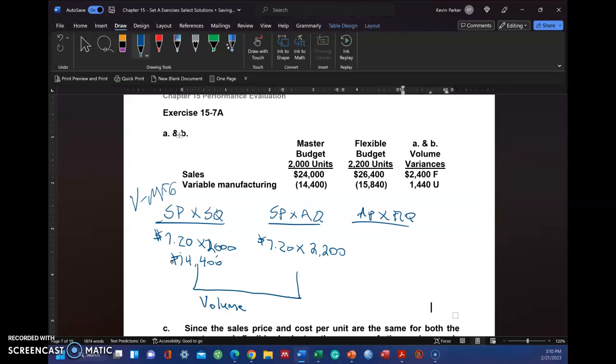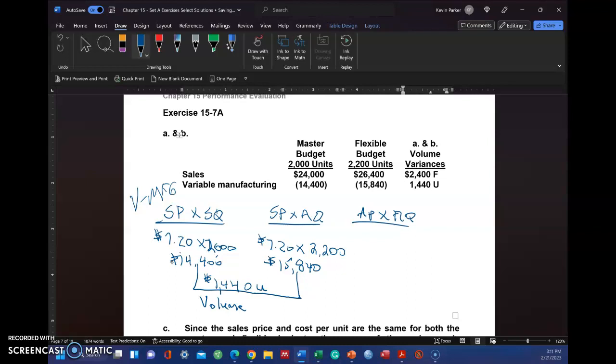And then I just worked the other one, and I'll be honest with you, I know you can't see it, but I can't read my handwriting. So I just recalculated it on my calculator. All right, so 15,840 is that one. And then you get a difference. In that case, 15,840 minus 14,400, using the calculator, you get 1,440. Now, I'm going to explain it, and then I'm going to show you another way to calculate 1,440.